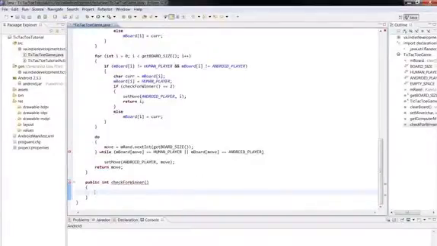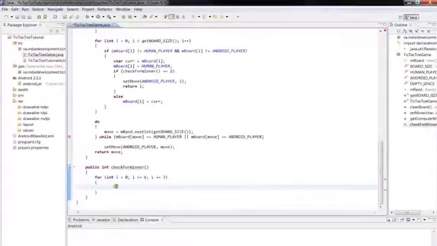So alright, first thing we need to do is check to see if they have a win horizontally.